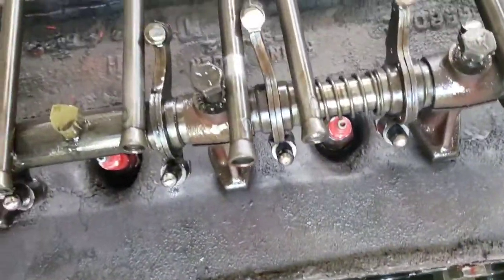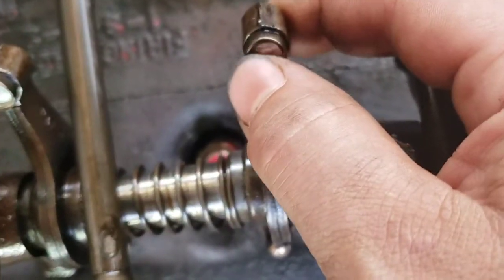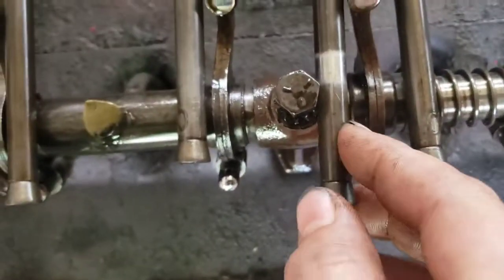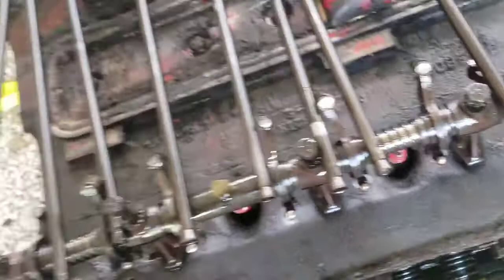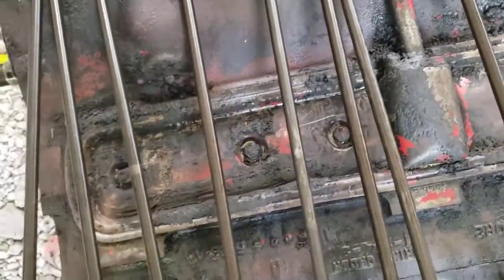Alright, we got the rocker assembly and the push rods out. And it's not real terrible on there. That was, which one is it? This one's kind of got a cup worn in it. And this push rod here has got that weird shiny spot. None of the other ones have it. So I guess I can't get to all the head bolts right now, so I think what we'll do is we'll take that cover off and go from there.